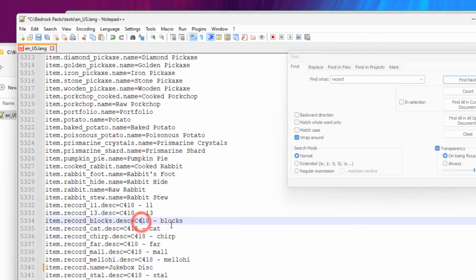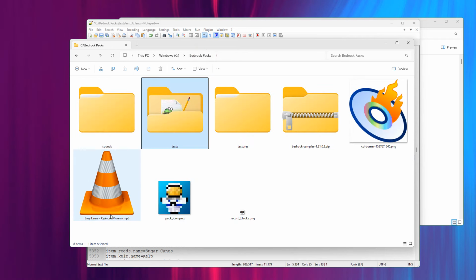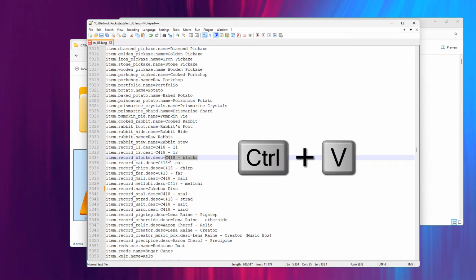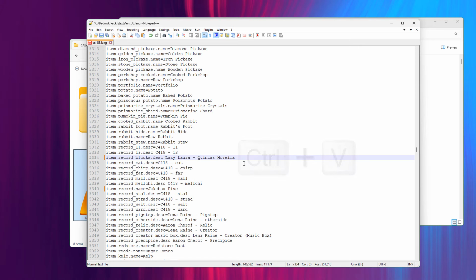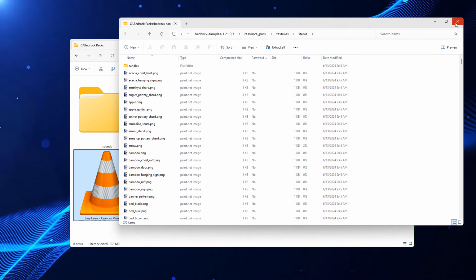Okay, up here where it says blocks, we're changing this one, that search out of the way. And for that, let's back up here. I want to use this name, so click here once, click a second time. That selects the name. I'll do Control C to copy. Back over, it's selected. Control V to paste. We've now changed that name. Okay, and hit the save button. That's all done. So the text is fixed.